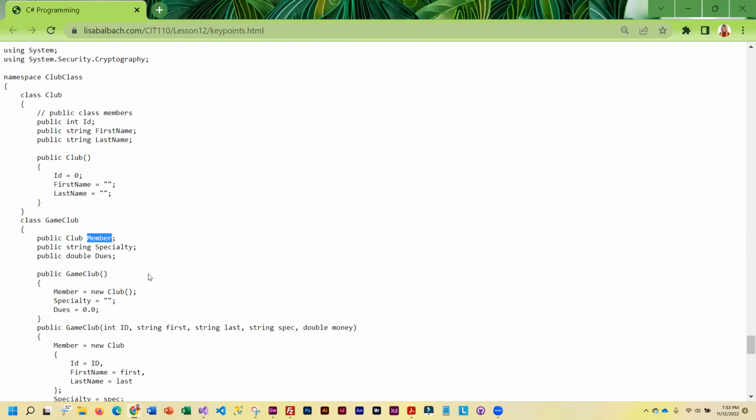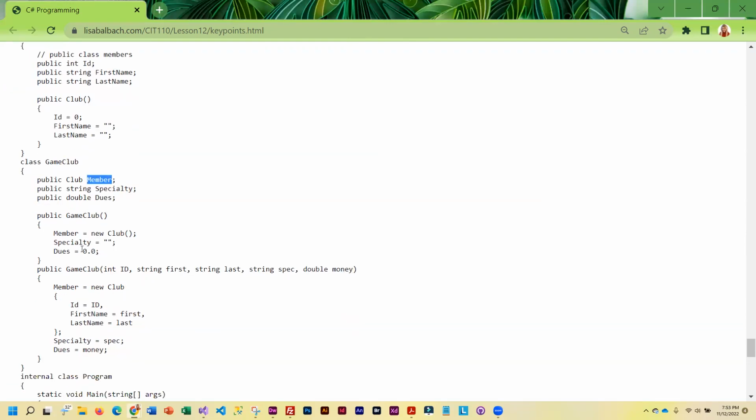So our constructor then, the default constructor for our member object, we actually need to instantiate it. So we need to have it grab memory. So we're going to say member equals new Club. So what is it going to do here? It's going to run through the constructor. Okay, and then we initialize specialty and dues.